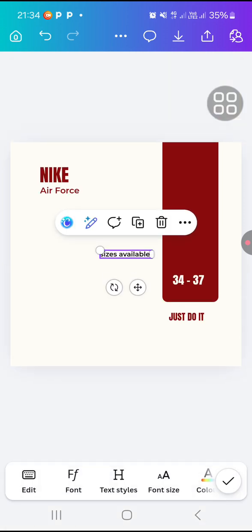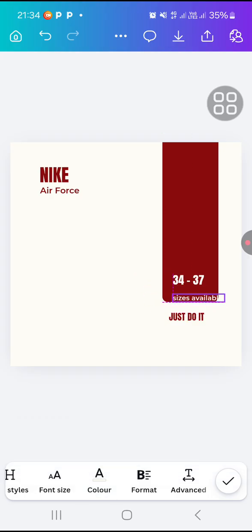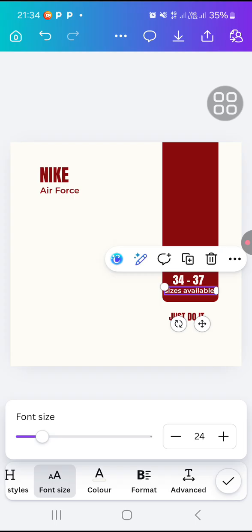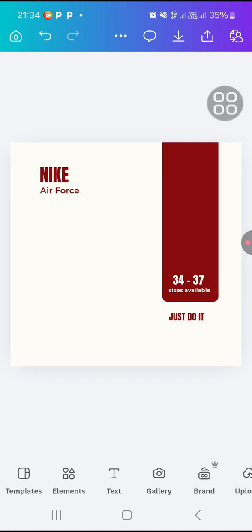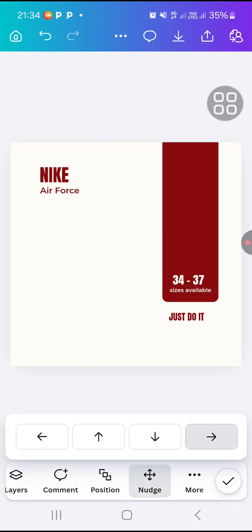Then the color should be white. That's the color of the background because we're going to place it in the red background. Since red is dark, the white will work well on it. Go to color and choose this color. Yes, you can no longer see it. Once you place it where it is meant to be, you start seeing it. Let's reduce the size to like 20. It is nice. Yeah, adjust it to stay in the center.